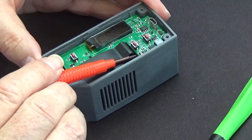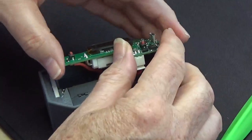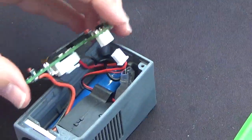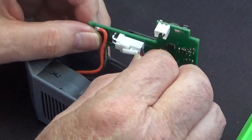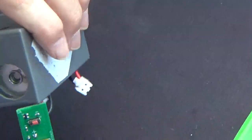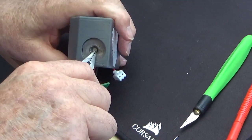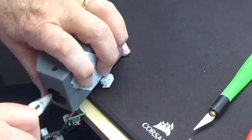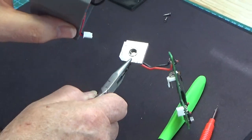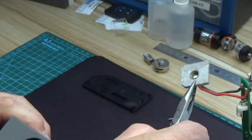Next we're going to go just under the corner and lift the printed circuit board up. There are two connections underneath. For the battery connection we can just pull it off with a small pair of pliers, and the other one we release it and pull it out. So the printed circuit board is nearly free. Turn it to the edge of the table and with a small pair of pliers into the hole where the base of the coil unit goes, push down — you will find that the whole coil unit comes out, and you can see significant contamination on the inside there.